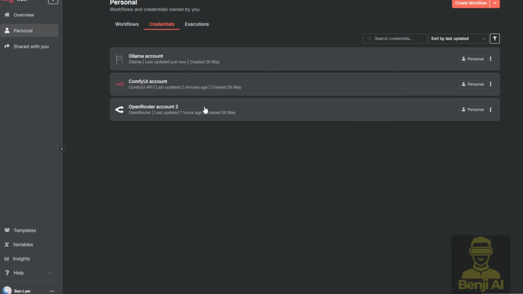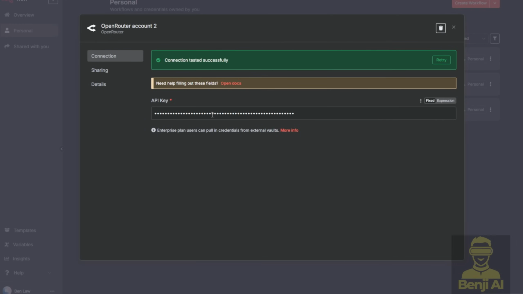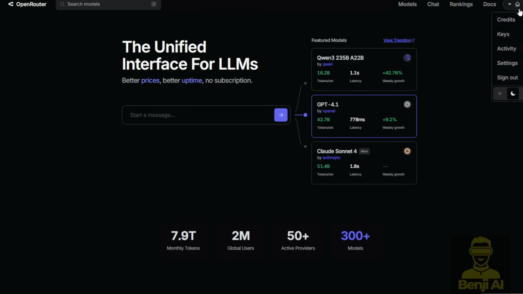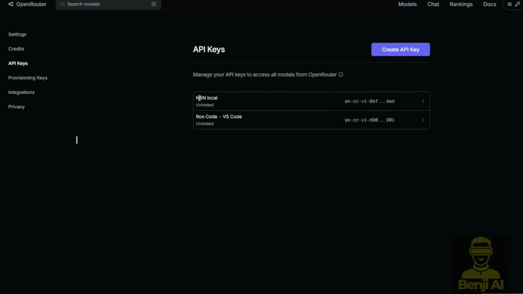Another one that I will usually use if we are using an open source AI model is OpenRouter. OpenRouter is another good provider that runs and provides free language models and vision language models through their service. So here, what you need to do is provide the API keys, which you can get by going to the OpenRouter website. You can Google it, search for the OpenRouter website, and use the key in your account once you sign in. So you can right-click on the top here, go to your profile, and get the key from here.